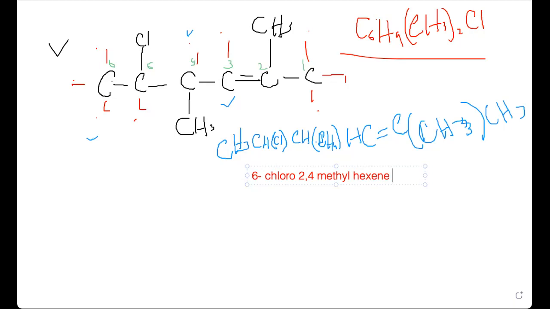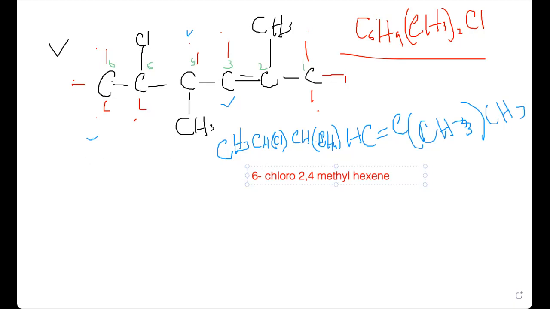Or there could be 2 double bonds. You can see the name is not showing how many bonds are there and how many hydrogens are there. There could be 2 double bonds. There could be 3 double bonds. Or if there is 1 double bond, it could be at the second carbon. It could be in the middle of the chain. It could be at the end of the chain. How do we know where the double bond is? So you have to mention that. Where is the double bond?